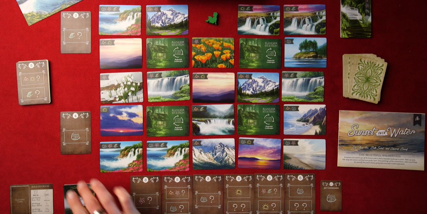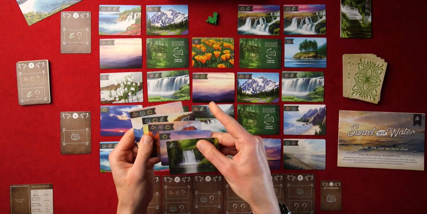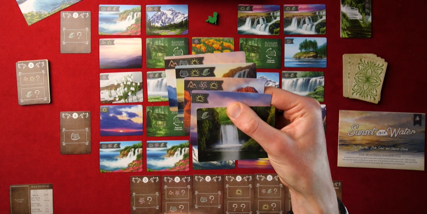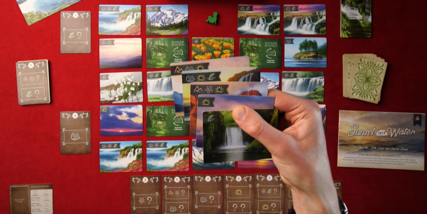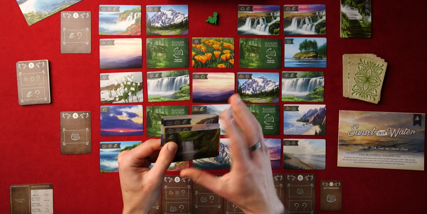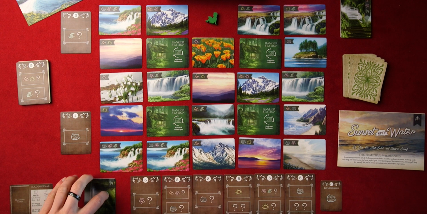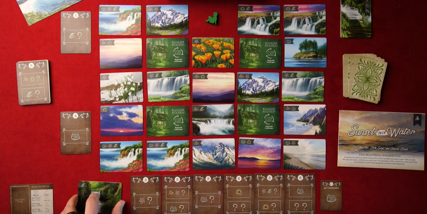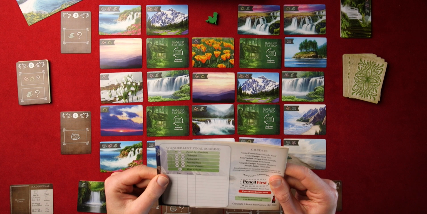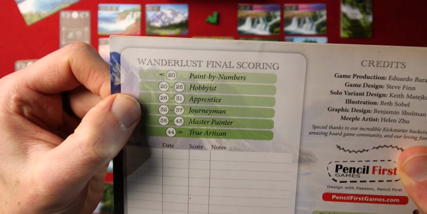Okay, 28. And then I score 1 point for every 2 symbols I have on landscapes still in my area. 5 points there. 28 plus 5 is 32. 33. 33 points, which means, according to this, I am a journeyman.